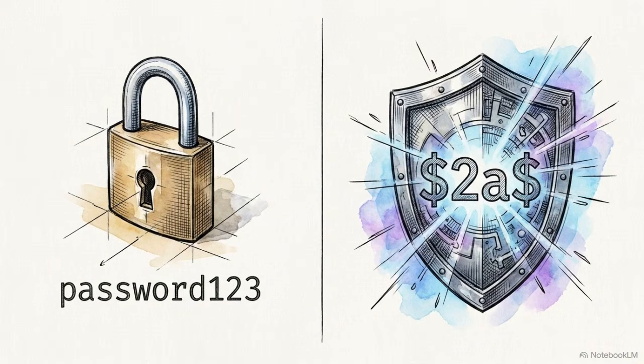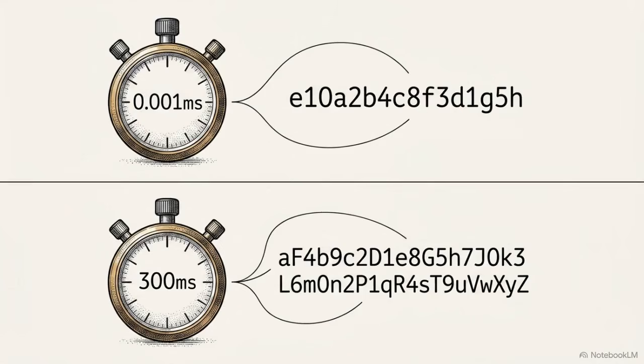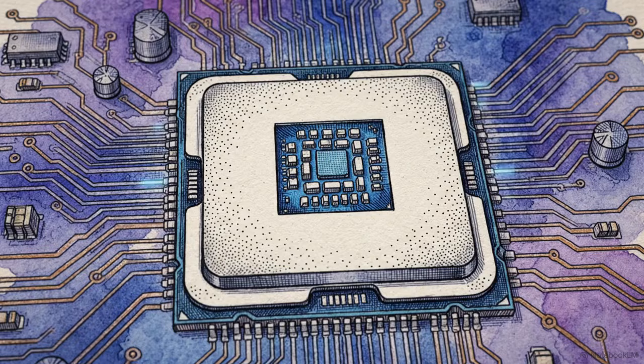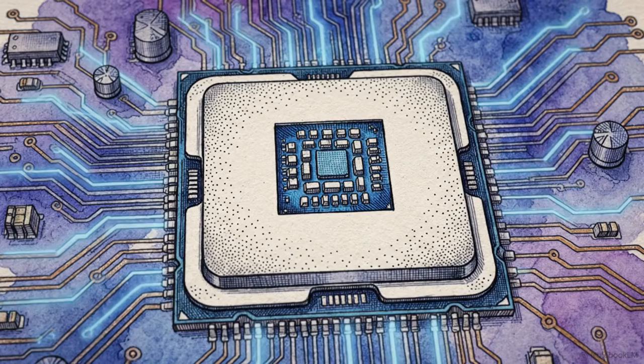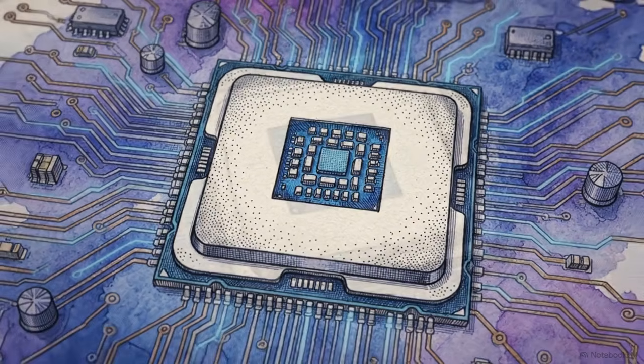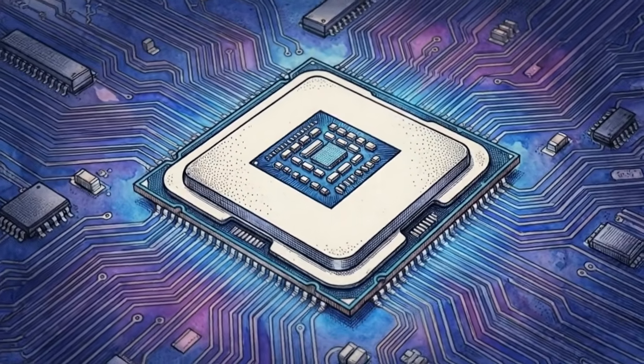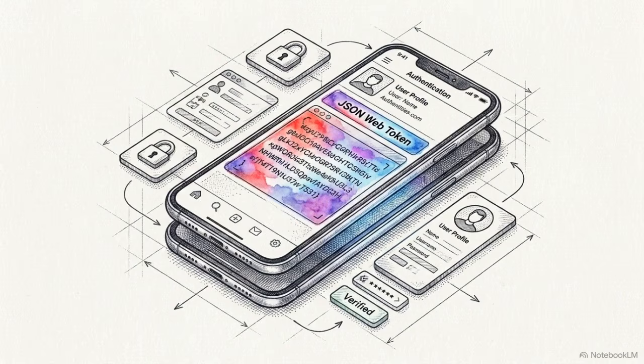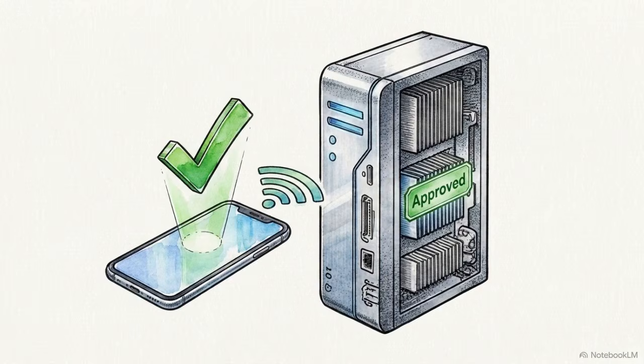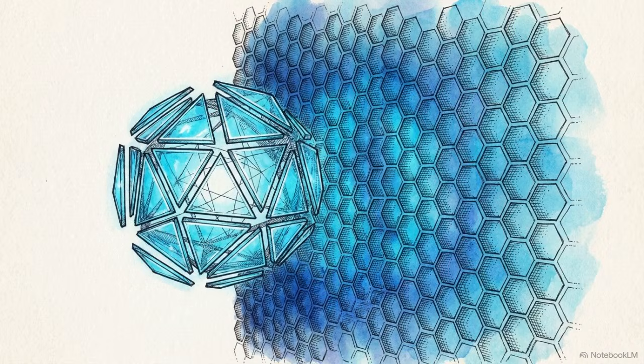Instead, the backend handles the actual password verification during the initial login step, comparing the user's input against a stored hash using bcrypt. Bcrypt is deliberately slow and includes built-in salting. Even simple hashing algorithms like SHA-256 are too fast, making them vulnerable to brute force and rainbow table attacks. Bcrypt's computational cost neutralizes that threat. Once logged in, the client edge relies entirely on these verifiable, stateless tokens. It can prove the user's identity to the server without ever holding the actual credentials.